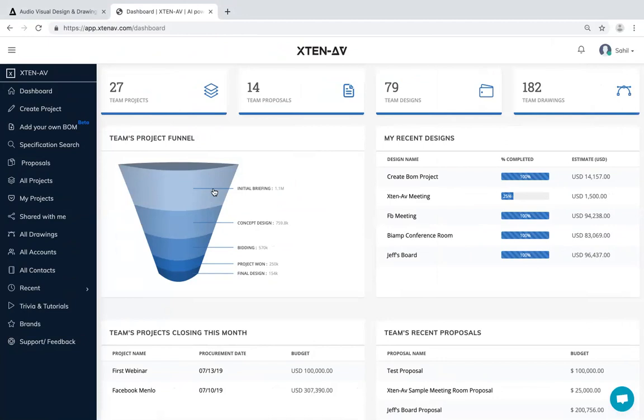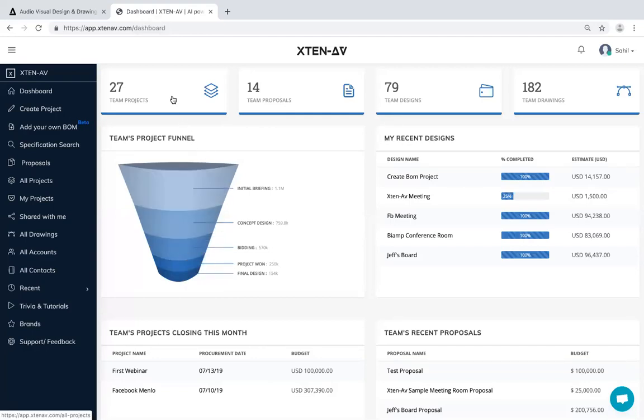This is your project funnel, which will show you the various projects that are going on in your company. I'm currently logged in as an admin, so I'm able to see projects and designs of all my team, including, of course, myself. There's a split by the dollar amount and various stages your projects are in.